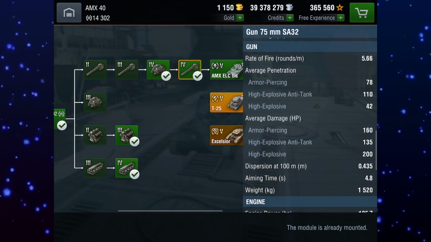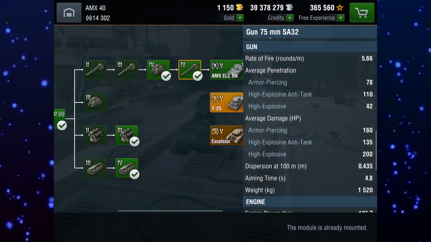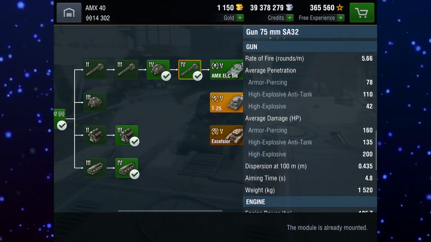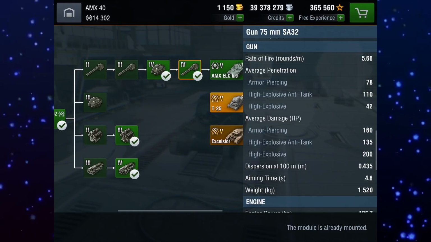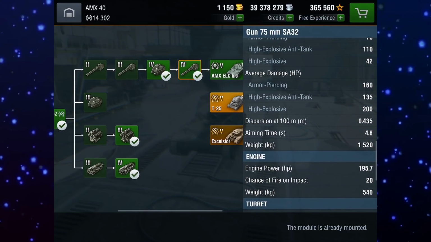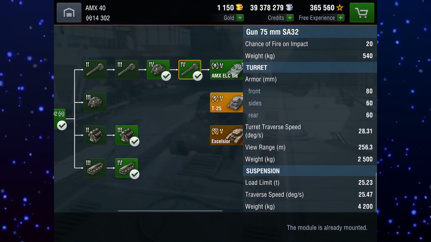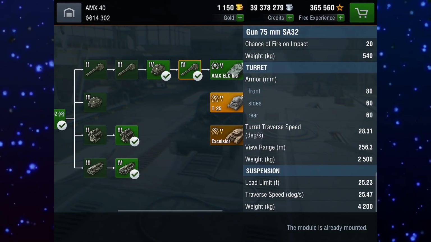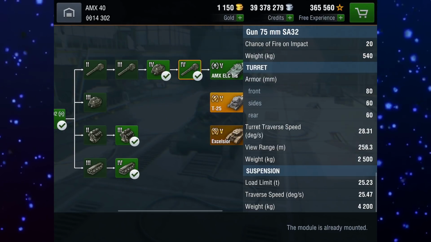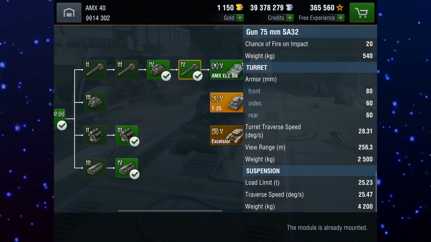Another downside to this tank, in my opinion, is that your premium rounds are going to be HEAT. I just don't like the way HEAT works in this game anymore. I would much rather see that be APCR. You are going to do about 160 damage, which is nice when a shot does penetrate. Turret armor there at 80 millimeters, but 60 on the side. So this tank does have some weak spots, and because it's so slow, it's really hard to protect yourself at all times. And I'll have several examples.